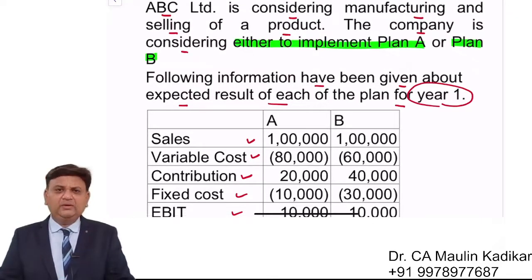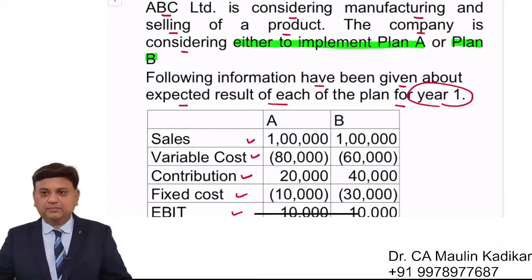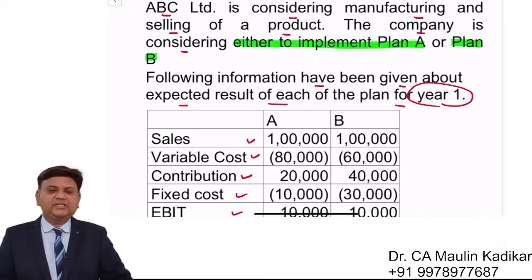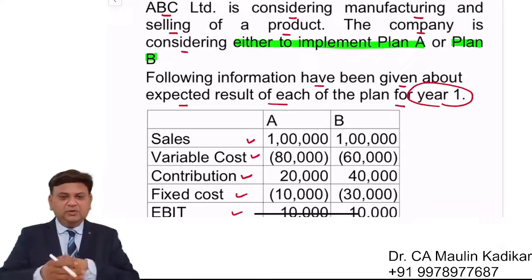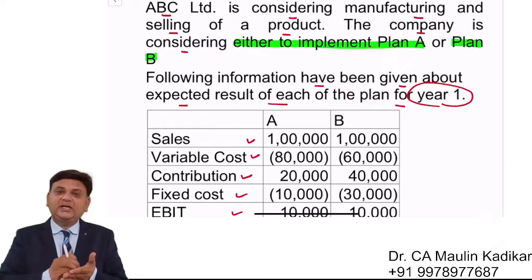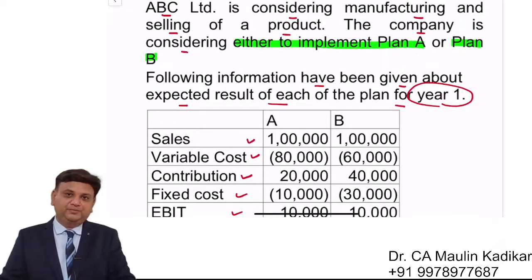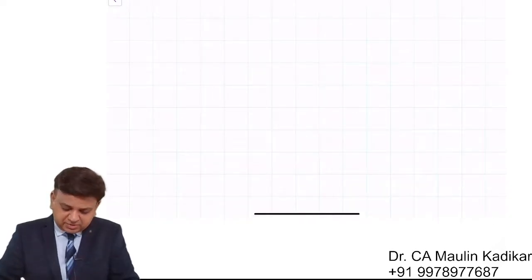So first of all, we can make the calculation of the operating income for the second year in case the sales increases and in case the sales decreases, and after that we will discuss the third part of the question. We'll do some calculations, and then I'll dictate a detailed note to you. Let us answer the question.